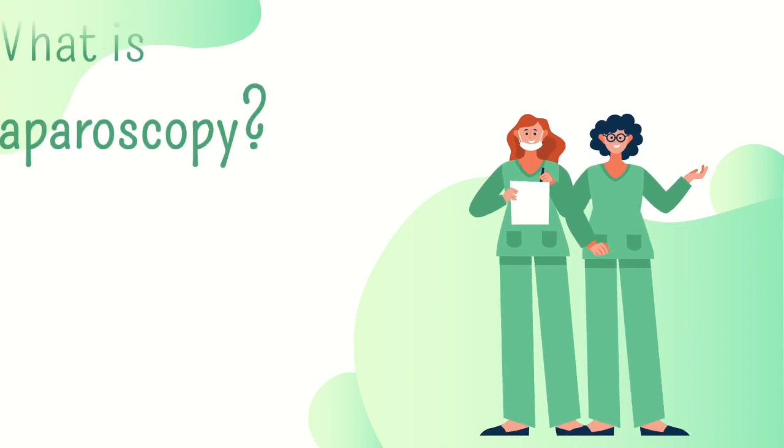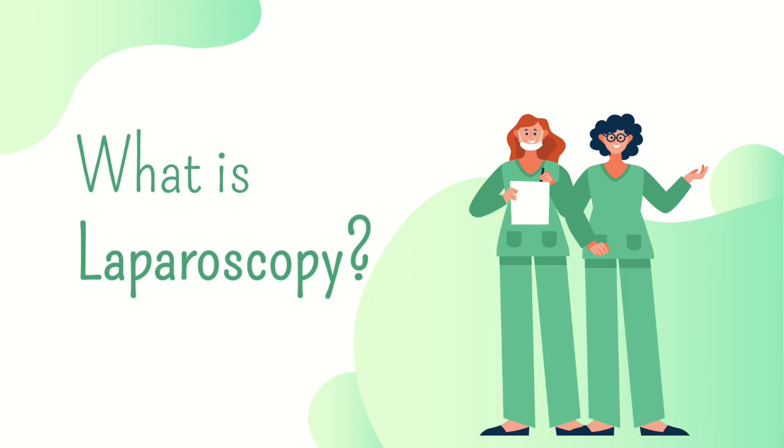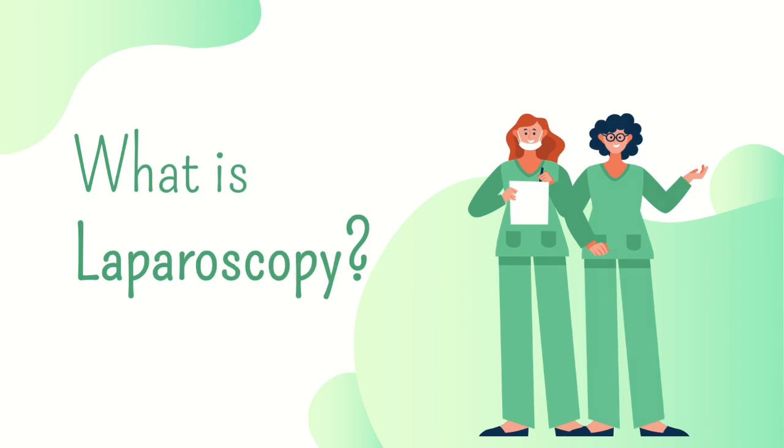Let us first define what is laparoscopy. The Oxford Dictionary definition of laparoscopy is that it is a surgical procedure in which a fiber optic instrument is inserted through the abdominal wall to view the organs in the abdomen or to permit a surgical procedure. Well, to explain it simply, we place a camera inside the abdominal cavity either to diagnose or surgically operate on the patient.